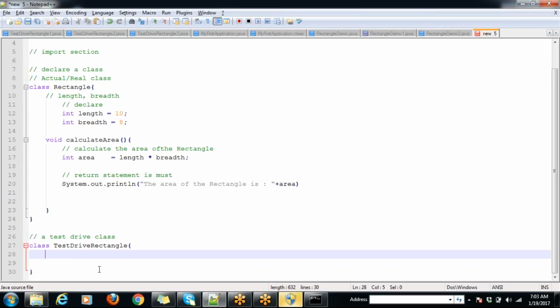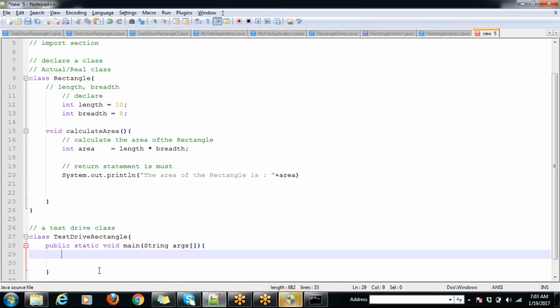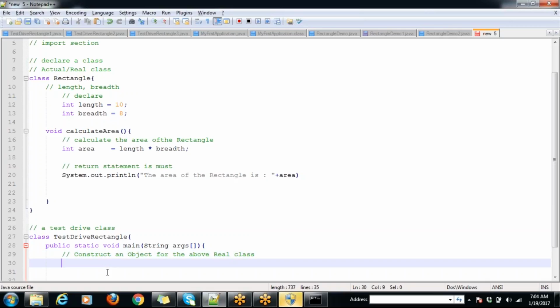My test drive class has a main method, public static void main string args. So my main method opens, closes. Yes, here goes the code. In this code, I am now constructing an object for the above real class. So please revise your object creation statement, which we discussed in the second session.